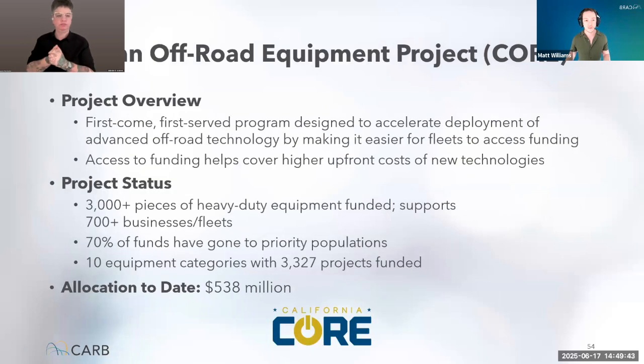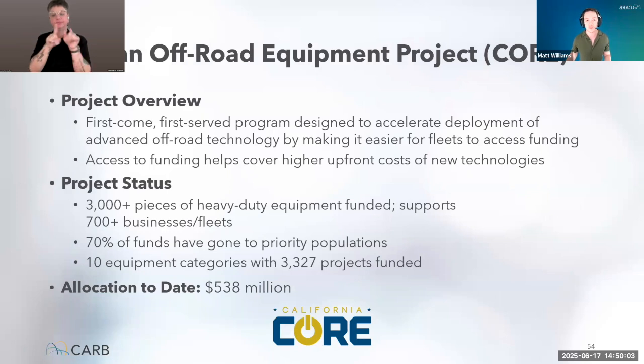The Clean Off-Road Equipment Voucher Incentive Project, CORE, is a first come, first served program designed to accelerate the deployment of advanced off-road technology by making it easier for fleets to access funding. This access to funding helps cover the higher upfront costs that come with new technologies.